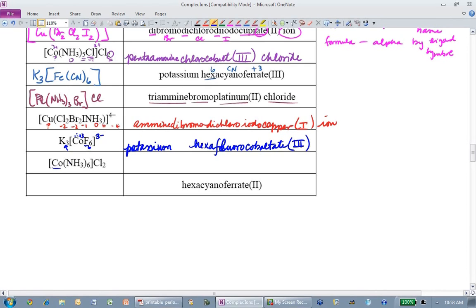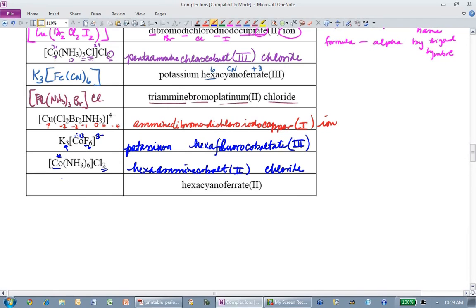Here again with the cobalt. And this cobalt must be Roman numeral 2. How do I know? Because I'm looking at the fact it took 2 chlorides, knowing that the whole bracket has got to have a +2 charge, and ammonia doesn't have any charge, so it's all on cobalt to carry the +2. So this one's hexaamine, cobalt, Roman numeral 2, chloride.